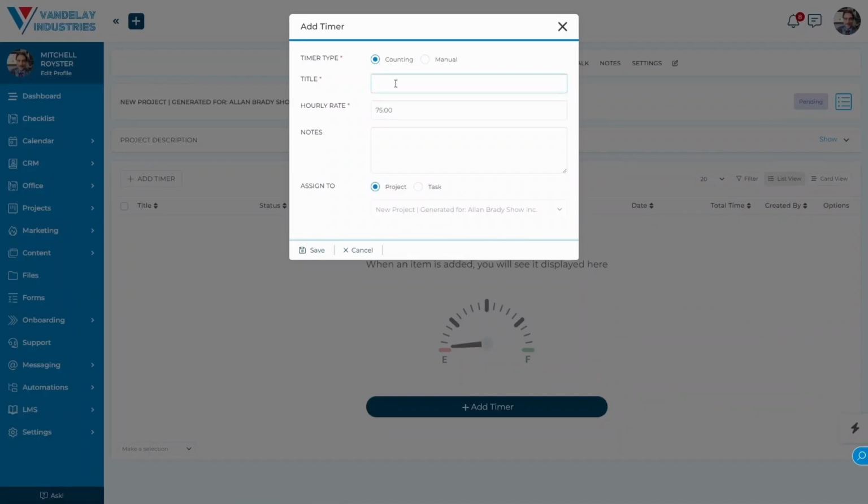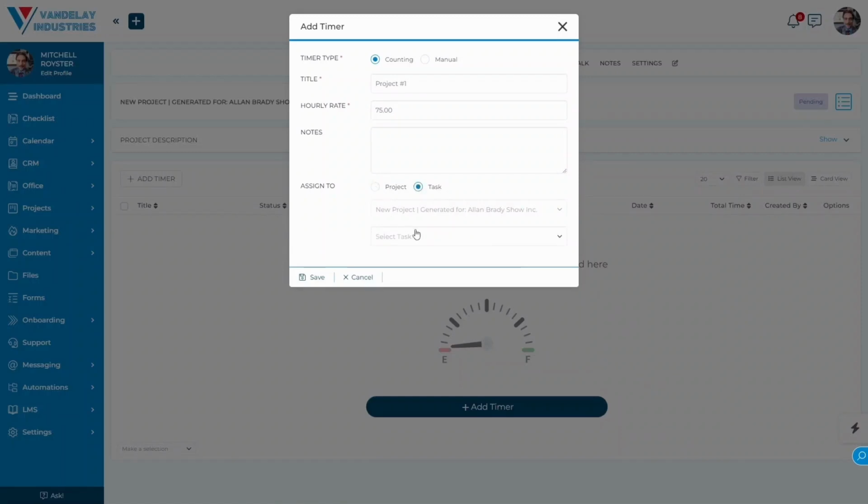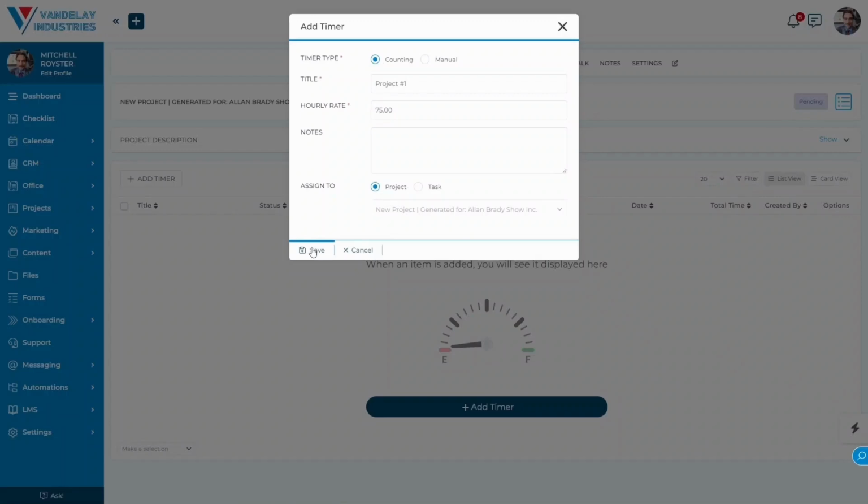We'll give it a title. We'll say project number 1 in this case. I won't put any notes here, and we can assign this, of course, to either the project or the task itself, and say task 3 in this case, but we're going to leave it at project, and we're going to save. As a matter of fact, before that, I'm going to label this counting.